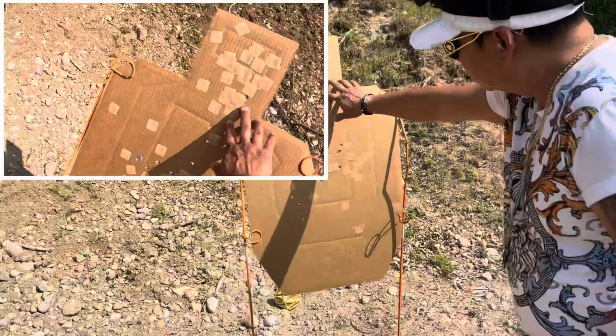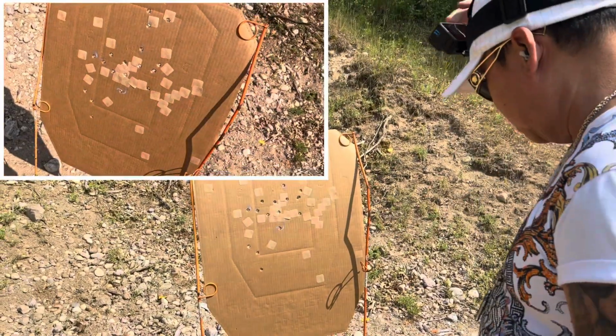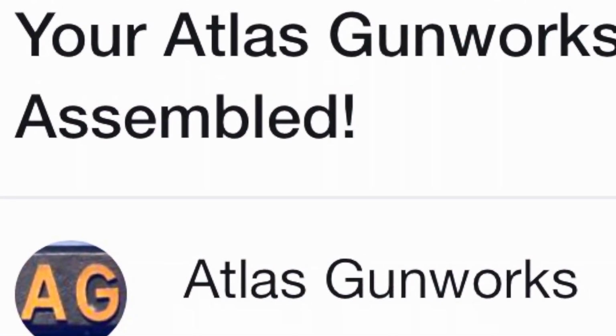So we're gonna go for four Charlies on the top, four Charlies on the bottom, the rest are in the A zone. So there you have it. That was the shooting demo for the Atlas Athena.